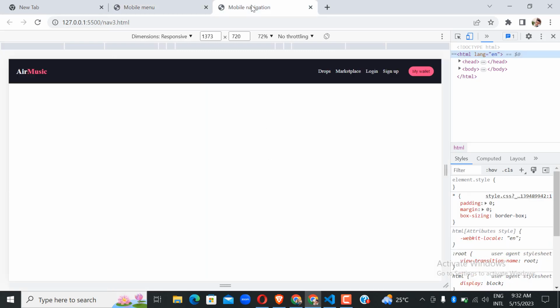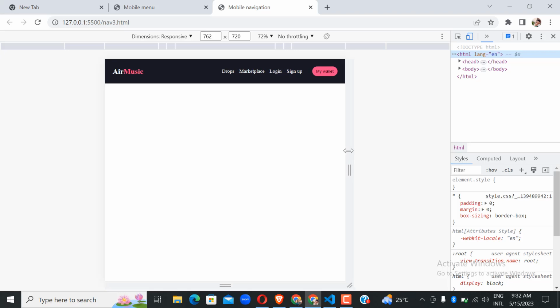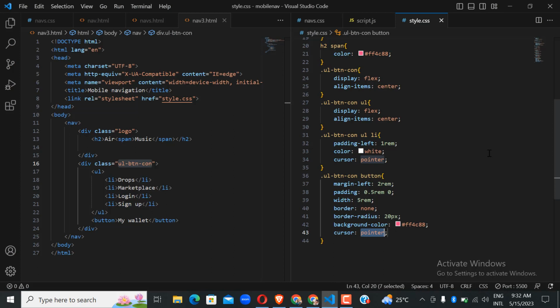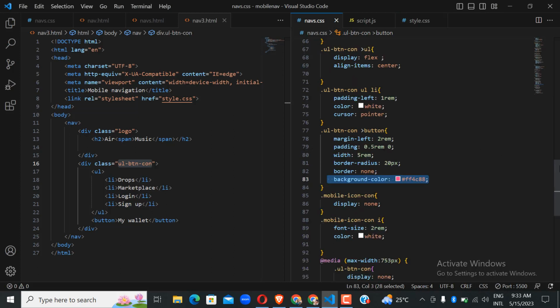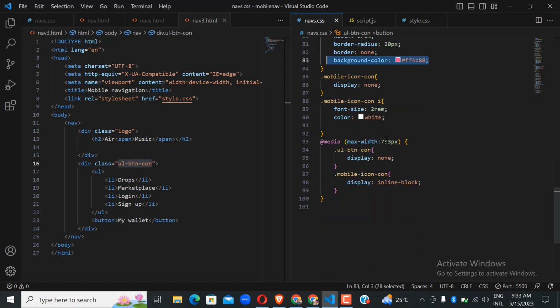Okay, so let's go back to our work. All right, so I would like a situation whereby if I get to this width, which is more tablet, right? Tablets. Okay, tablets. So let me go back to my previous work and get the exact media query there. Okay, I have 753 pixels.